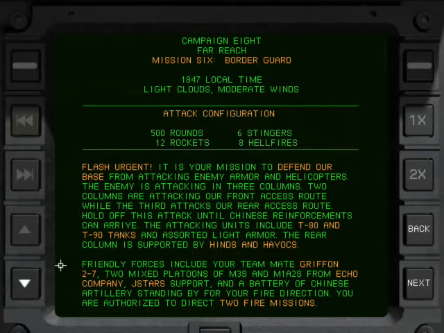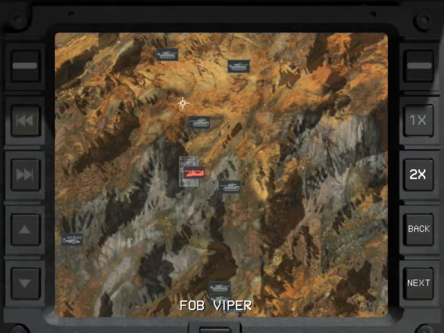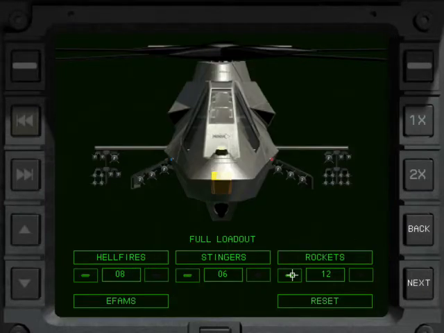2 fire missions are available for me. And the Chinese are going to bring their Norinco APCs. In this case, it probably makes sense to use the default loadout because we probably wouldn't have time to switch it, but I'll be doing so anyway, because rockets are absolutely useless in a mission like this.